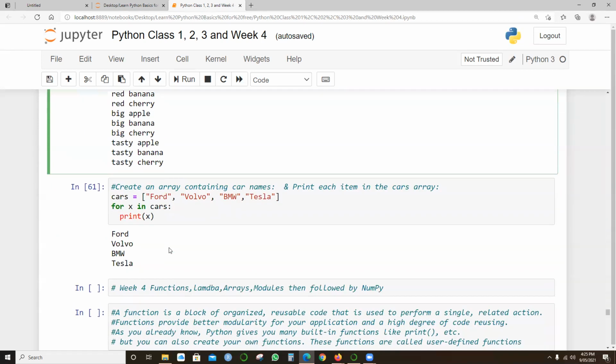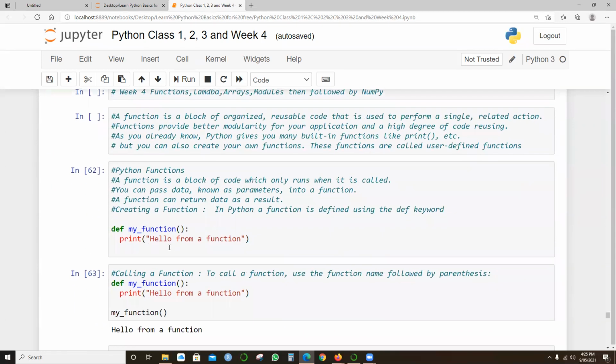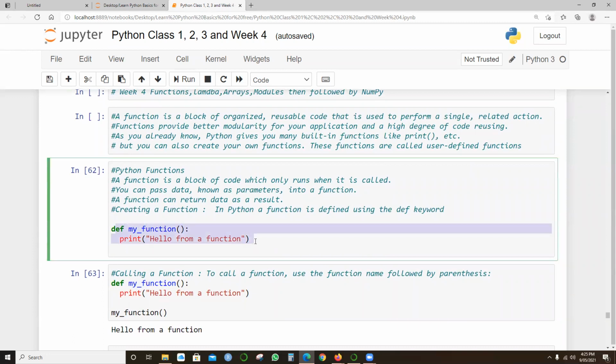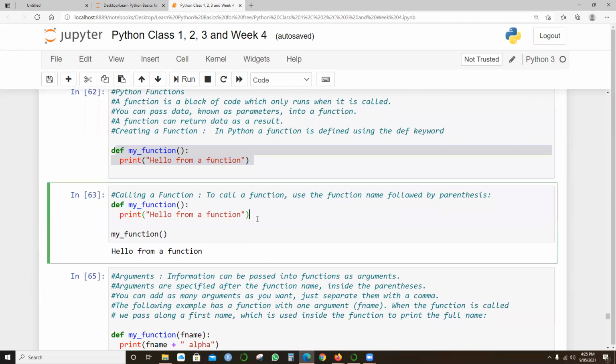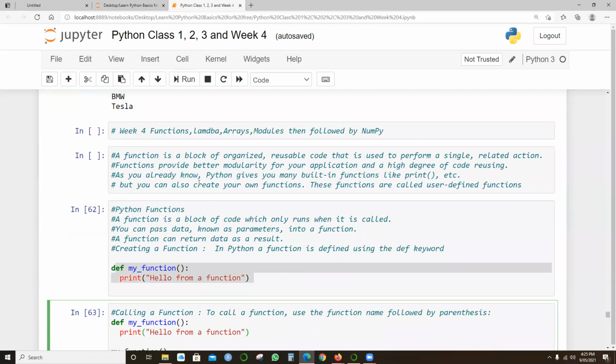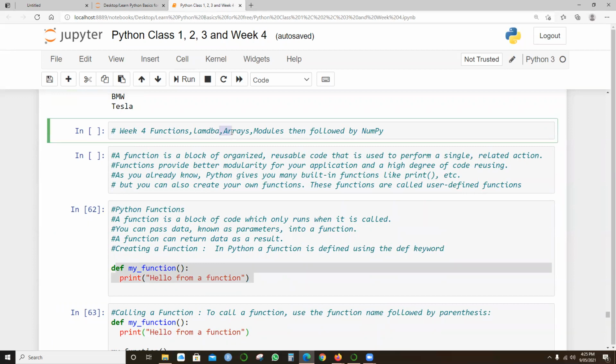Right? And we got the chance to learn about functions. We might be using functions in the upcoming sections as well. For loops and functions, we generally use a lot in the upcoming codes. What else we're going to learn is arrays and modules.